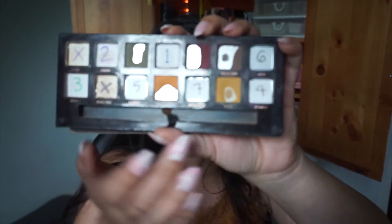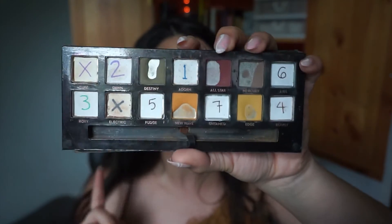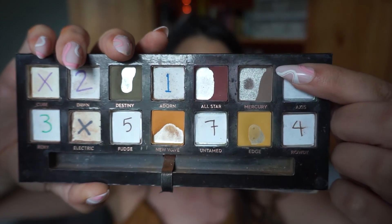So maybe if you want to tell me — after I hit corner pan on Edge, would you rather see like a whole side or the whole bottom gone? Let me know in the comments please. The second goal I want to set for myself is I want to clear this top right corner in Mercury. I can totally do that — I thought I was going to be able to do it today and I couldn't. That's not going to take me that long. Once we hit corner, I'm just going to start moving my way down in the pan for Mercury.